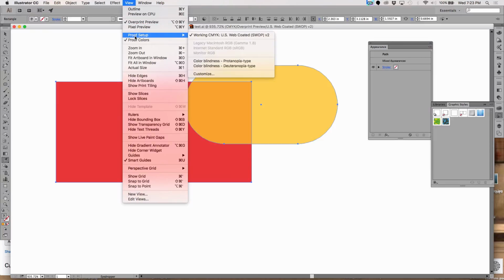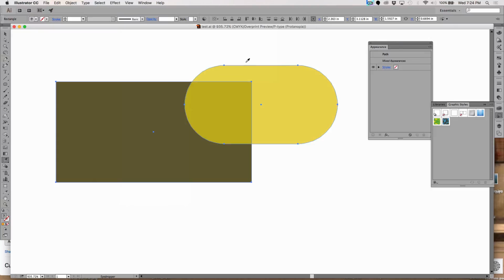And then you also have this thing called Proof Setup. Now, this Proof Setup is set for the working CMYK, U.S. Web Coated SWOP v2. But if I set the settings differently for the working space for CMYK, these colors would change on screen, sometimes quite a bit. I honestly do not know how to see these things, the color blindness situation. If you're colorblind, I don't really know what I could do to help you with that.